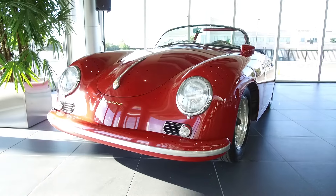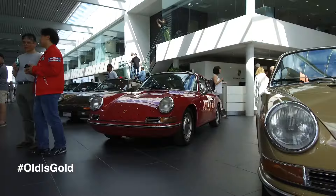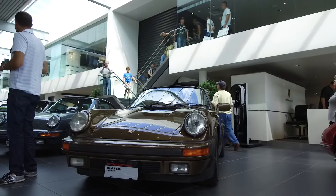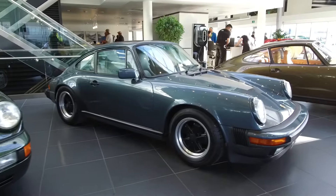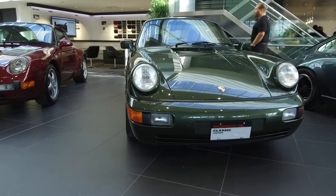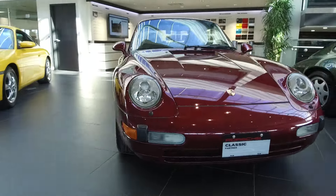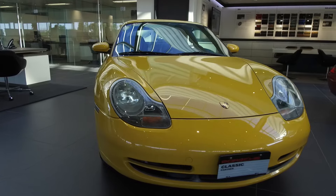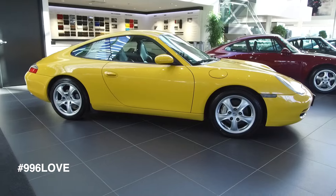Another one of those cars that puts a smile on your face — a euro spec 911 Turbo. And these shiny old timers remind us where it all started; I don't think you can get these long hoods any more shiny. This 964 Carrera drew me in — I'm not usually a green kind of guy, but this color with the subtle warm gold tone really stood out. Oh look, Cup Twos — I love these wheels on a narrow body 993.